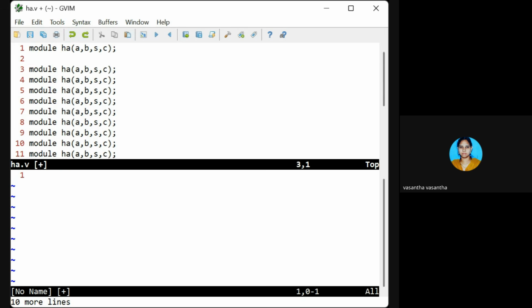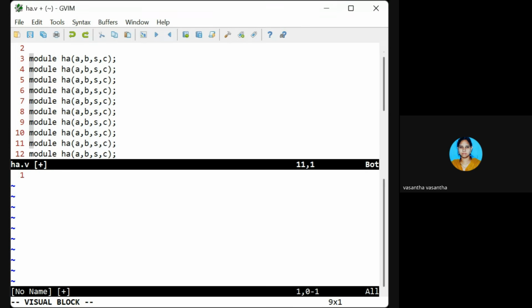So I want to comment all the lines from the 3rd line to the 11th line. So Control V. Control V, you pressed it. Yeah. So down arrow. Down arrow. Up to the 11th line.